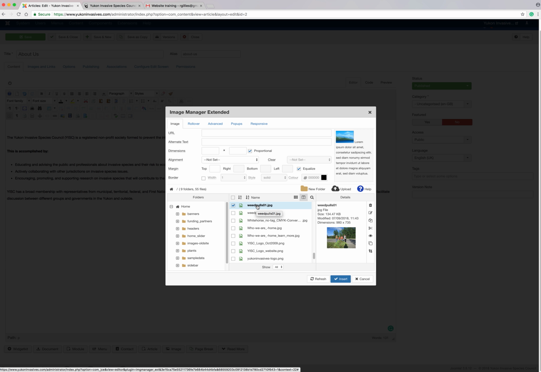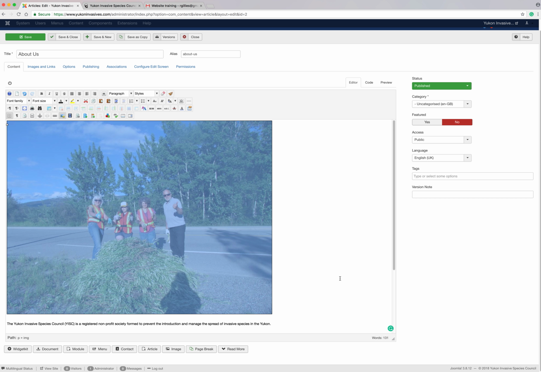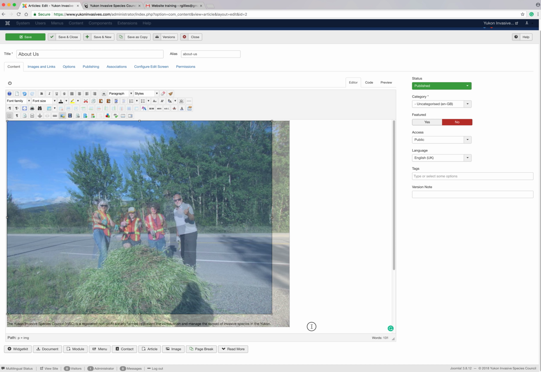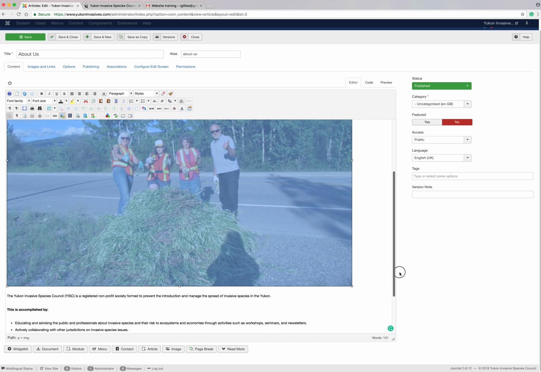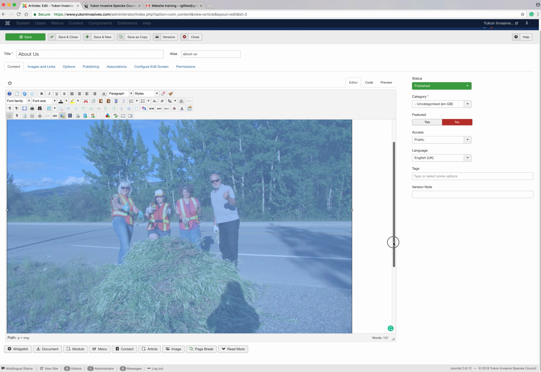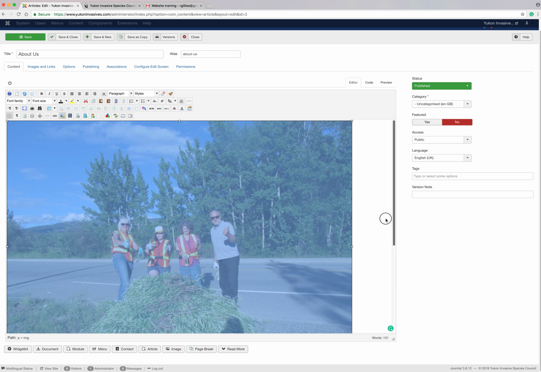Next step is to actually click on this file to ensure that it is selected, and then hit the Insert button. So as you can see, this file is not quite as wide as the previous one. Now we can adjust the width by dragging the corner. We do adjust the height as we do that as well, so be aware of that. This photograph will take up more vertical space than the previous one.